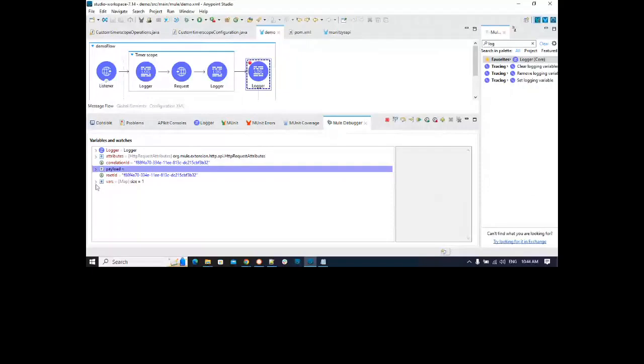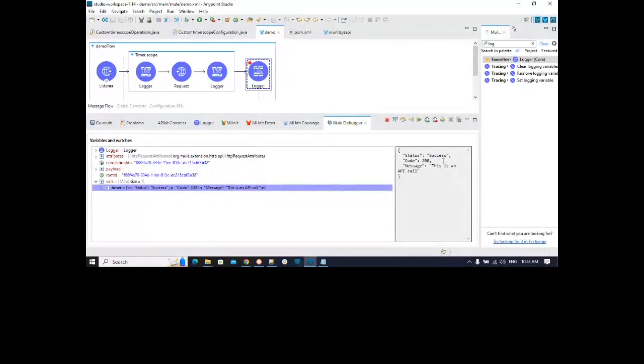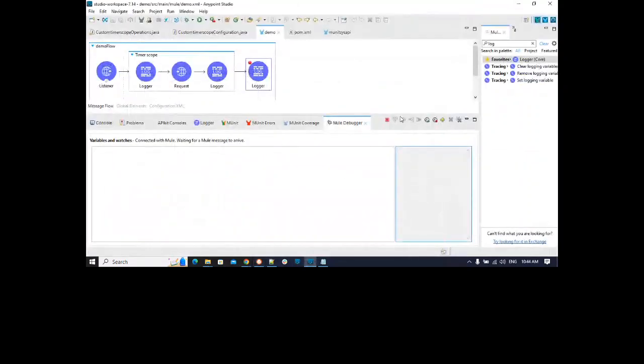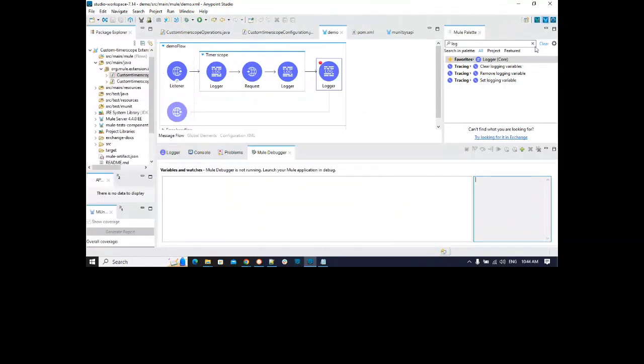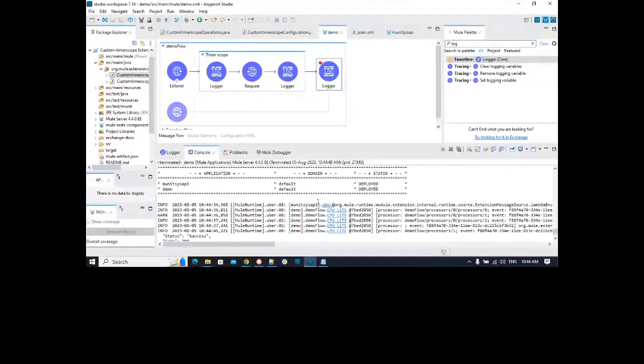Okay, so the payload is empty, but we have the variable. Fine.